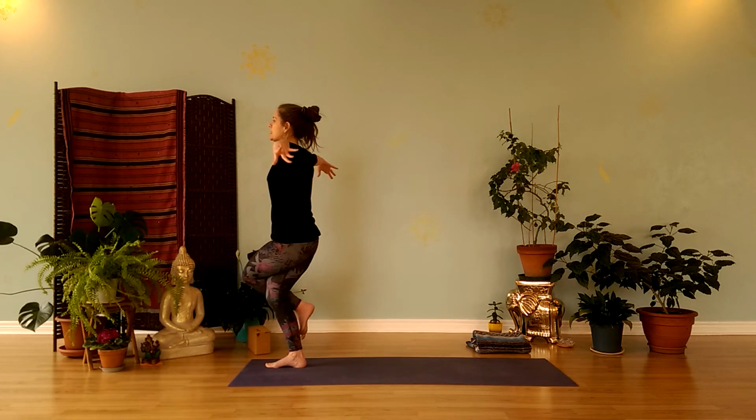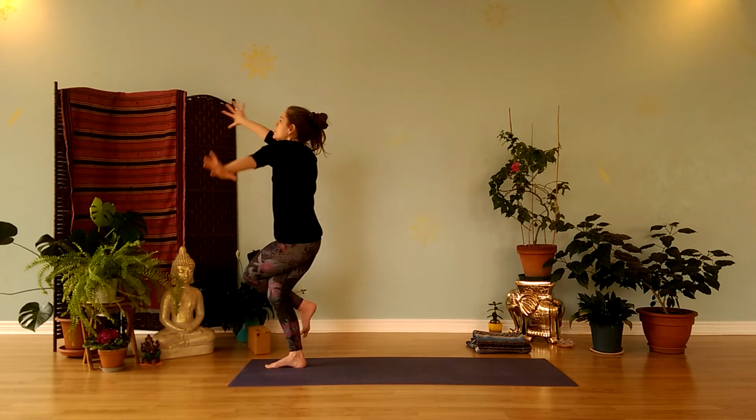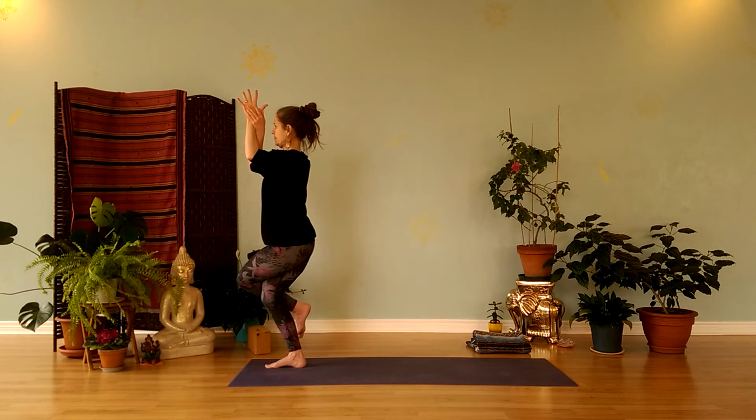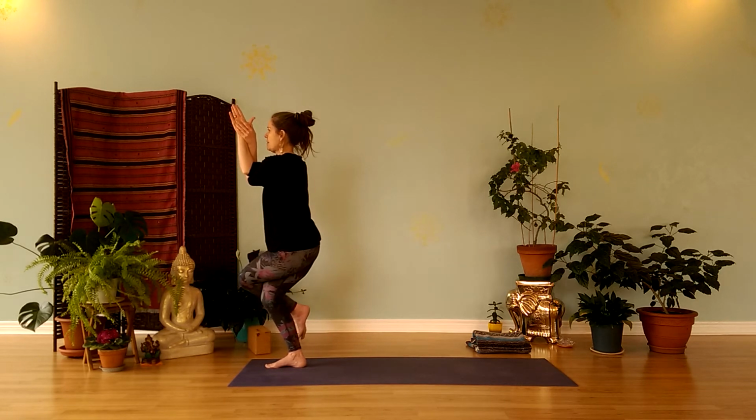Inhale, arms to a T. Left arm sweeps under the right, either hands to the shoulders or palms together. Lift the elbows up, but keep the shoulders drawn down. Sit a little deeper if you can.